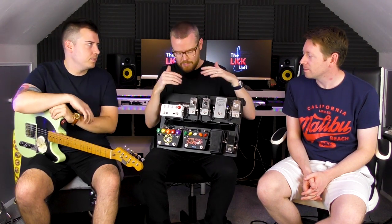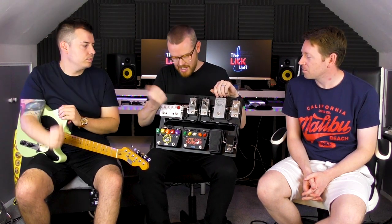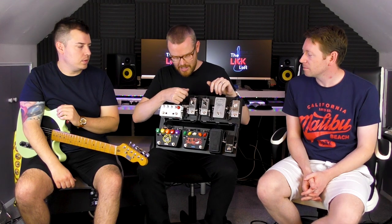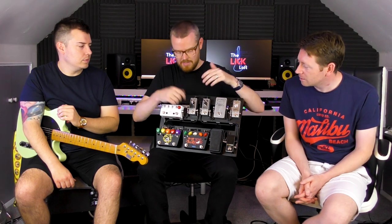You can actually simultaneously boost and cut as well. With both switches up is what I hear as my natural response. So if you switch it in and out, it's going to be pretty much a guitar sound. This is designed to have a bit of coloration on the sound. But then you can boost the treble, boost the bass, cut the treble, cut the bass. By cutting both treble and bass, you're left with more mids. Gain that up a little bit and you've got a little bit of mid-range. Or you can do the opposite.